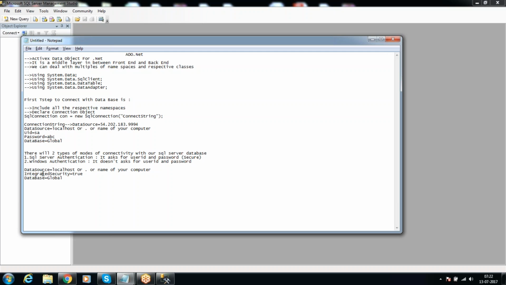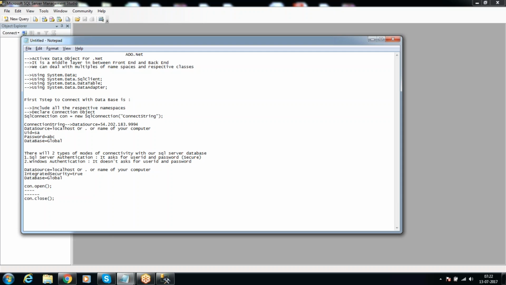By passing data source, integrated security, and database, we are able to connect to our system. Once you initialize this SQL connection class, by using this object we can call con.open, which indicates that your connection is available for operations with the database. You can write whatever code is necessary, and finally once you're done with all tasks, you can use con.close. In this way we are able to communicate with SQL Server.